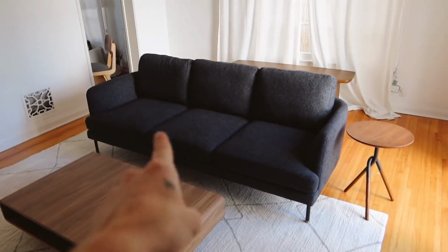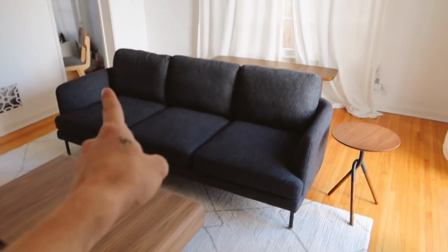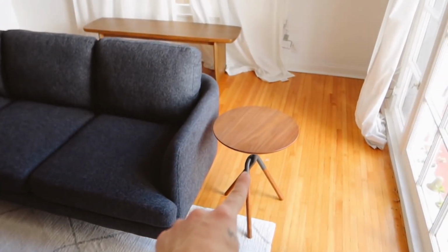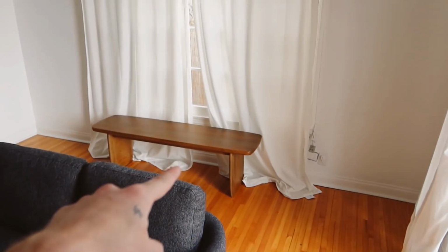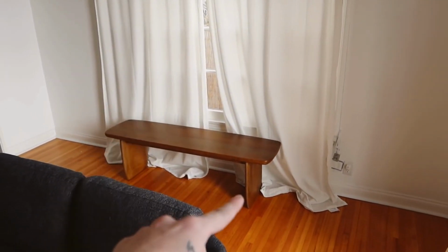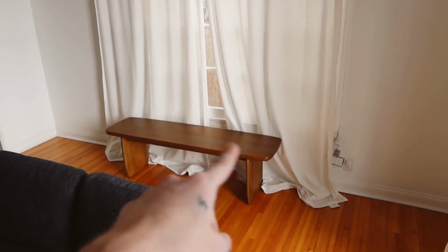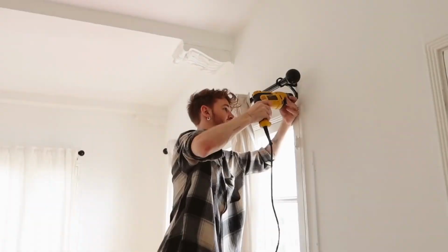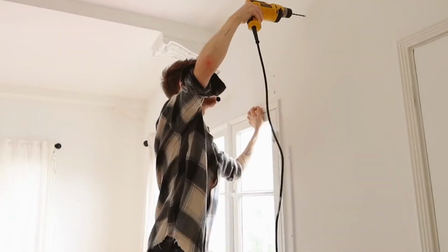It's coming a little blue on camera, not sure why, probably just the lighting. It's very much a black kind of charcoal sofa. And then our side table to the right of that. And then in the back here, I'm actually thinking about utilizing this bench just as an area underneath the window to kind of add additional books, maybe some decor, and I want to go ahead and raise up our curtains. Those have been bothering me the whole time, so let's go ahead and start on doing that.